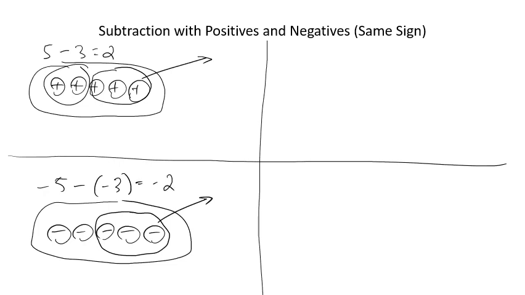Now, this is a really important distinction. Notice I haven't said anything about changing this into plus positive 3. There is no need at all to change the signs on anything. And yet, for most students, this is how they were sort of taught what was going on. But it doesn't make any sense because it complicates, in a lot of ways, this model. You've changed it from all you got to do is remove 3 things to now it's become an addition problem, and now we have 2 different signs.